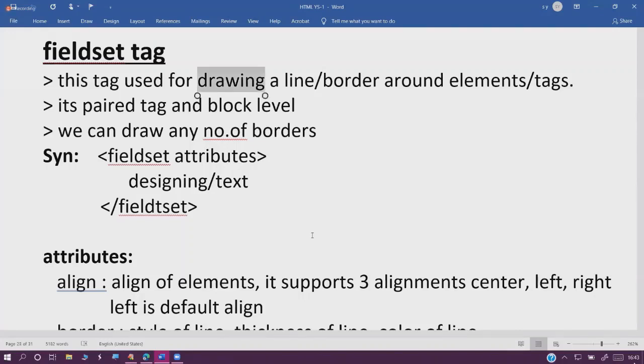It is used to draw a line or border around the elements. Individual houses are available. Maybe your own house, your rented house. Most of the cases, for individual houses, one compound wall is available for every house.